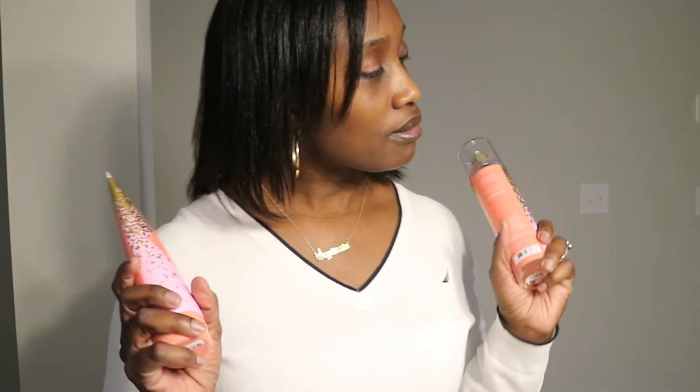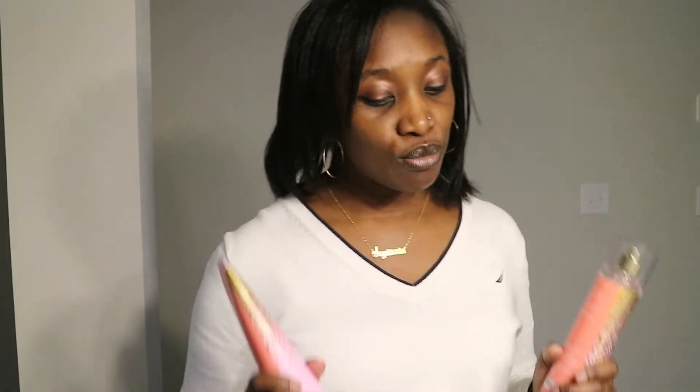I've never smelled this scent before, but when she suggested it to me I was like, oh yeah, I have to get it. So I picked up the Fine Fragrance Mist and the Ultra Shea Body Cream in Sweet Whiskey. I know the name doesn't sound like it smells good, but when you smell it — man, it smells so good. It has Golden Amber, Vanilla Infused Whiskey, and Sweet Apple Blossom. These two smell so good. Take a nice little bubble bath, get out the tub, put on your body cream, and then spray yourself with the Fragrance Mist — you're going to be smelling super good.